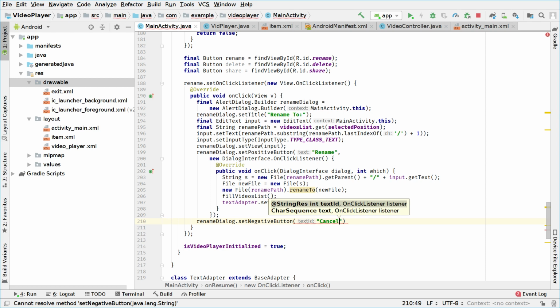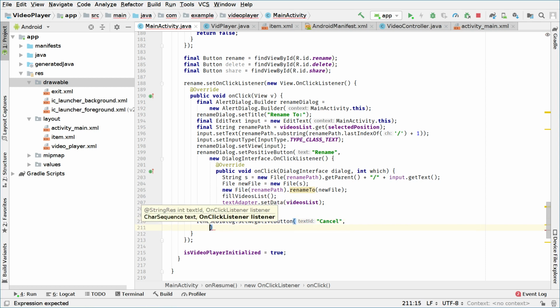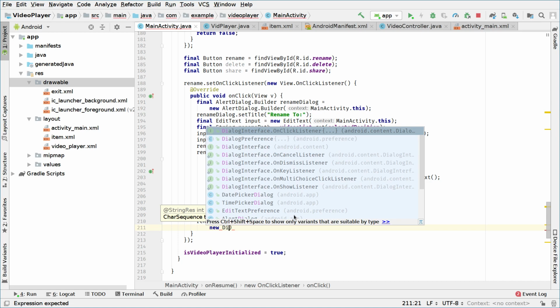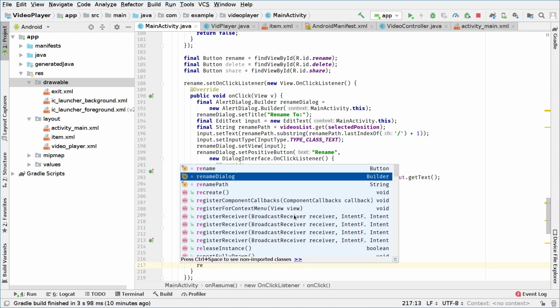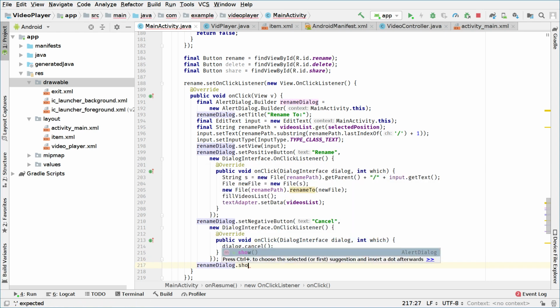So cancel, comma, and new dialog interface on click listener. Basically, what we want to do here is say dialog dot cancel. After this we end with a semicolon, and we say rename dialog dot show, as you can see right here.